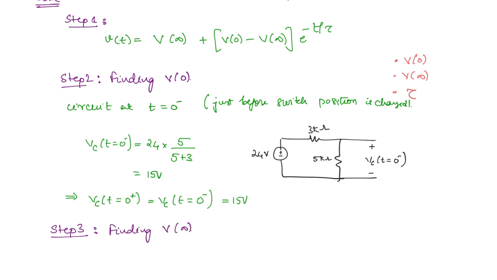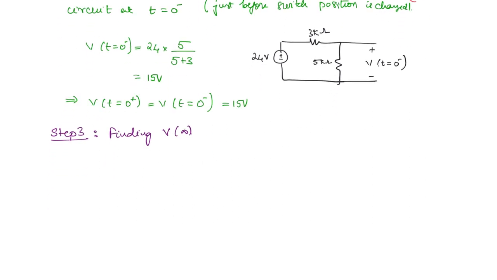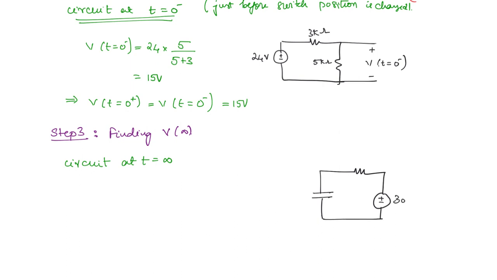Here once again, it will be a confusion, right? That's why don't write this Vc, since in the question only V of t is given. Now how will you find the final value here? You have to draw the circuit at t is equal to infinity. So this is the circuit at t is equal to 0 minus. Now we need to draw the circuit at t is equal to infinity. We have the capacitor here, and this is position B now, a resistor and a 30 volt DC source. And this value is given as 4 kilo ohm.